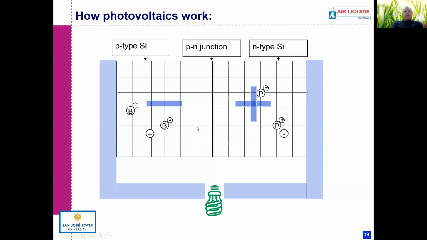So let's see, I'll just run these little simulations again so you can see. The excess holes on this side migrate, the excess electrons on this side migrate, they annihilate and they leave a charge behind. Then a photon comes in, creates an electron hole pair. The electron hole pair is swept apart by the pre-existing electric field here, right? And then that is collected and it does some work externally, right? So that's really all it is.